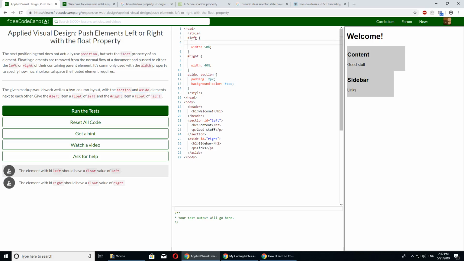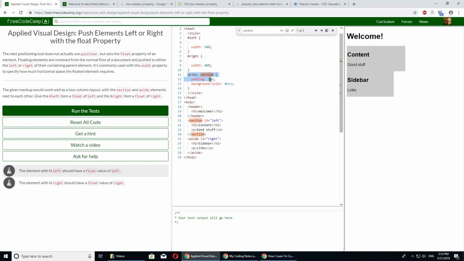So, okay, section ID left, aside and section. Okay, so there's an element called aside and an element called section, and then there's a class called right and left.